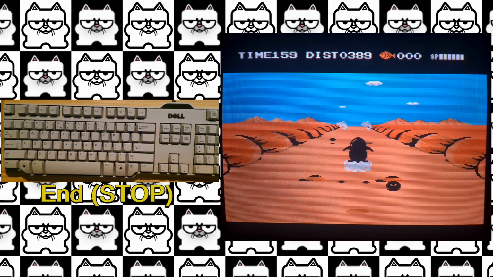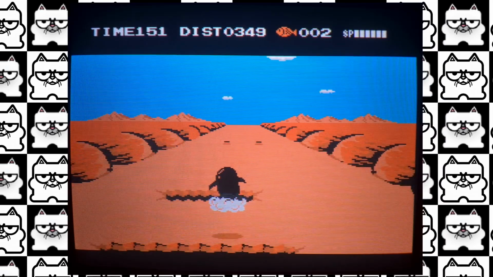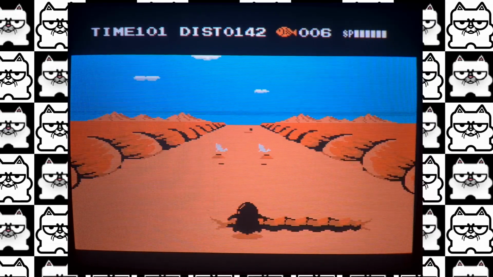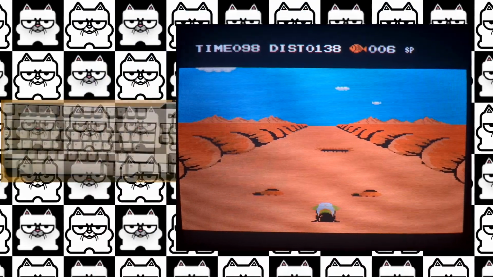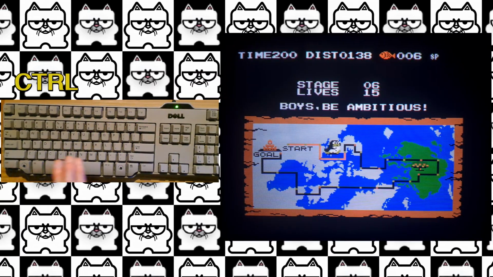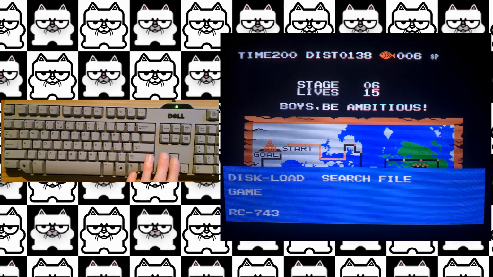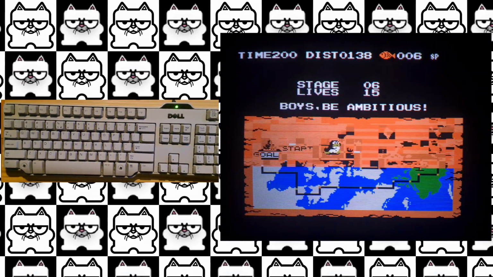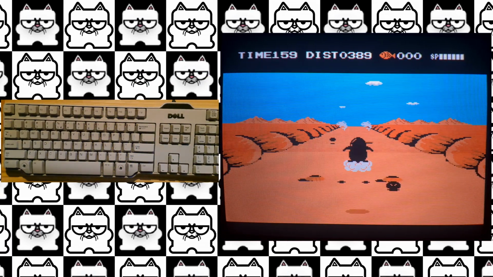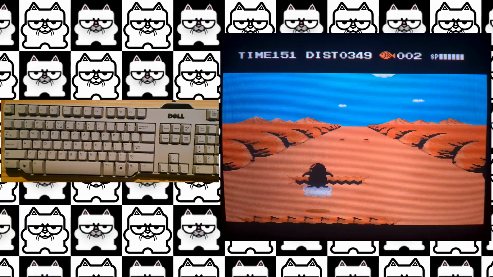We play further. Oh, I died. Let's load our save game. And it's searching, it's already found it. And there we are. And press stop. The stop button on the MiSTer is the end key. So that's different from openMSX.